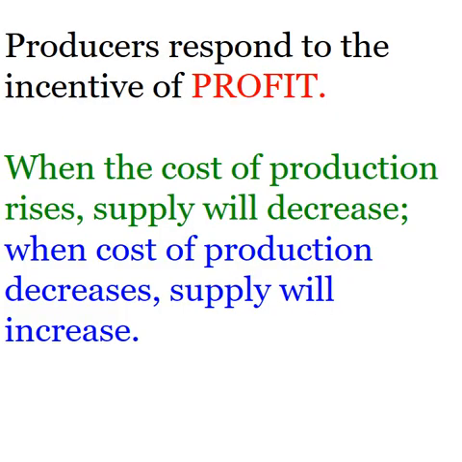So the major concept to think about with supply is that producers care very much about making a profit. That's the incentive that motivates them the most. So there's various things that go into cost of production. One of the things that affects cost of production is labor costs. How many workers do you need to produce the product? And what if you have to pay those workers more? If it costs you more to make the product, that's going to cut into your profit. And if your profit goes down, supply decreases.